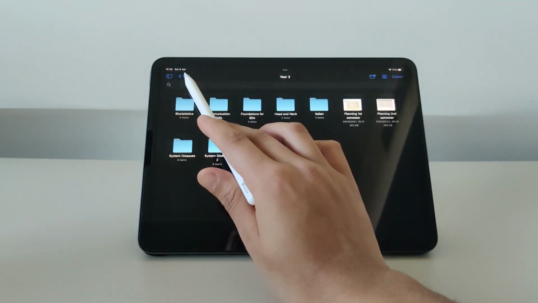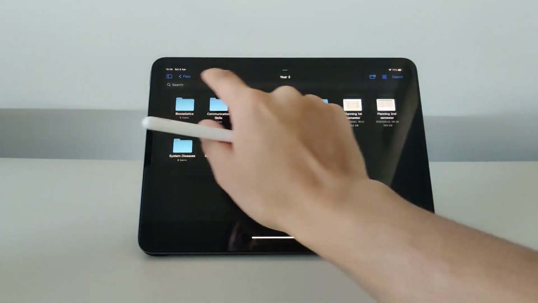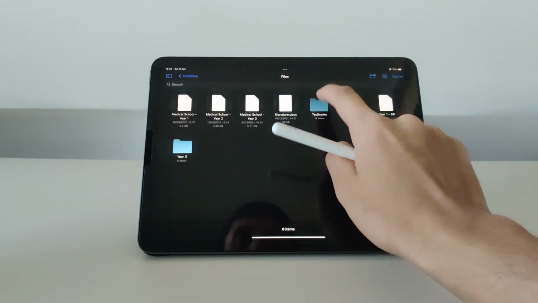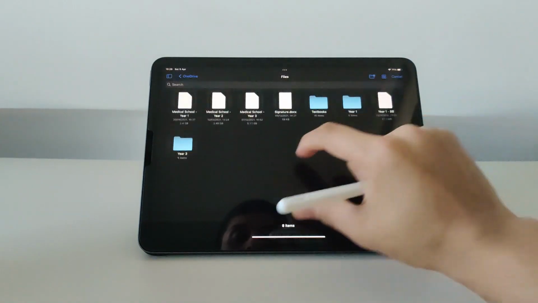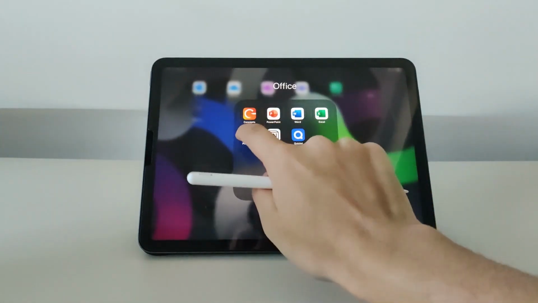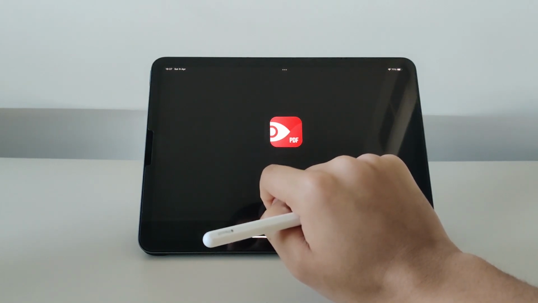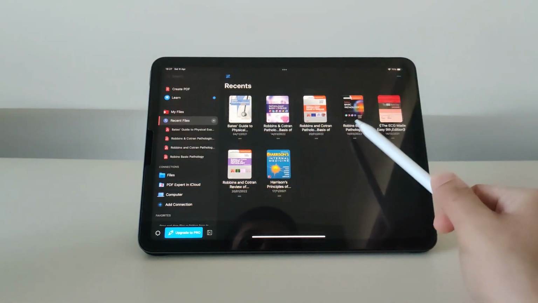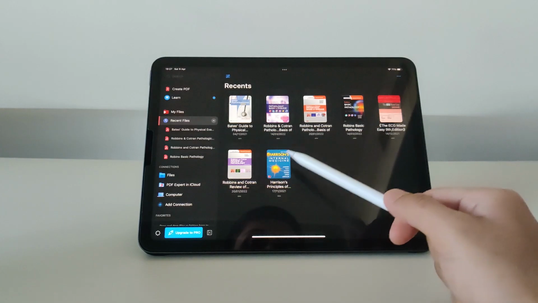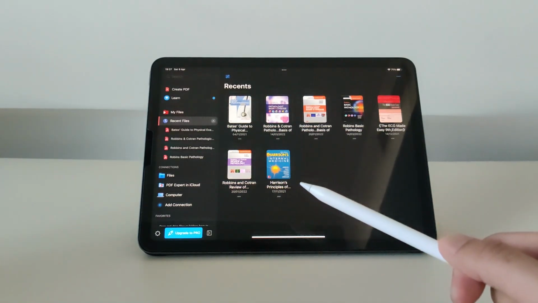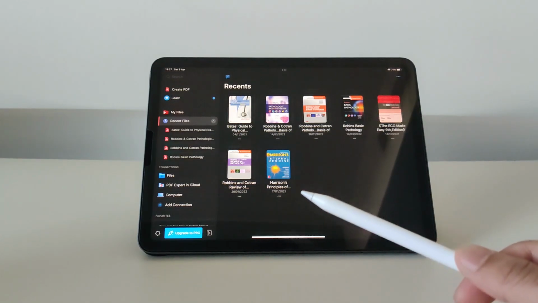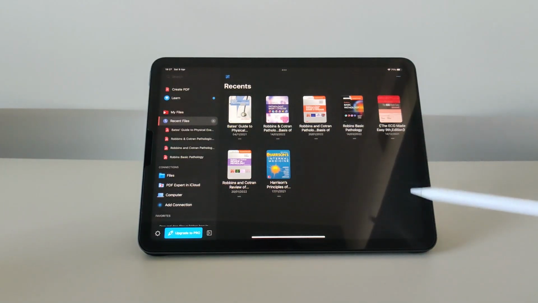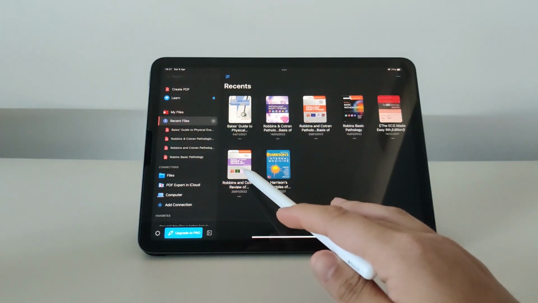So if I go back onto here, and go to textbooks, let that load up. If I go into recent files, you can see all the recent textbooks that I've got, and these are all just PDF copies, because I don't have any physical books. I don't think it's worth the money to get physical books, but some people do prefer it, and it's your personal choice. I'm okay with these books, and also questions.